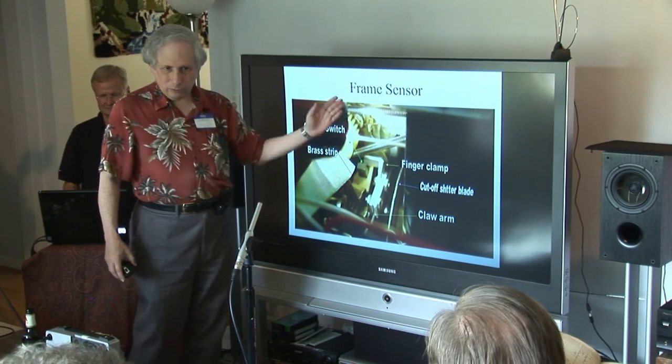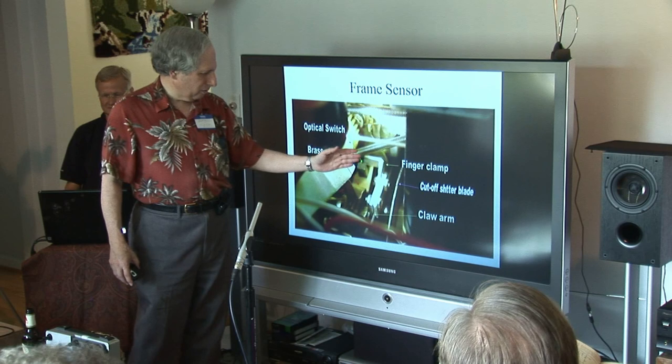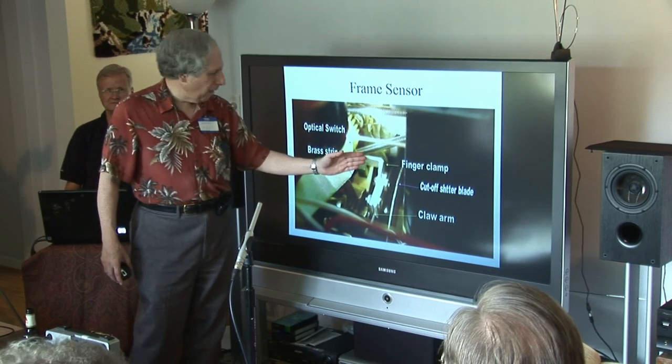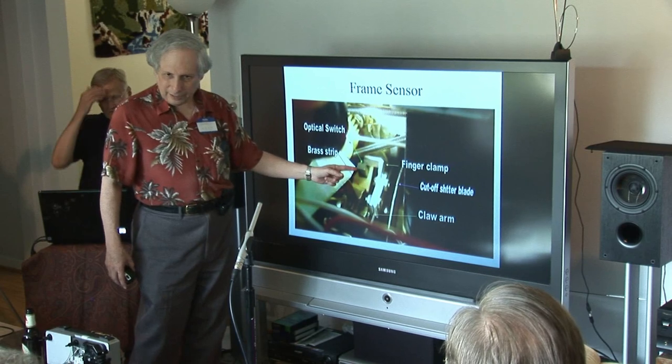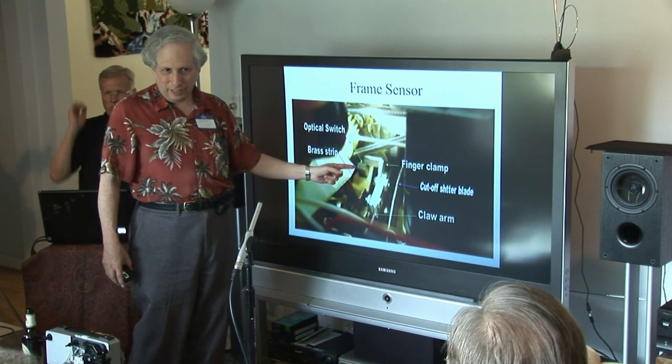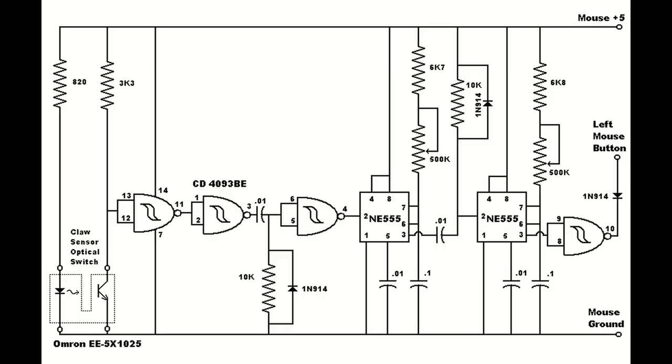This thing goes up and down three times for each cycle. When the cam doesn't block it, it moves in — you can see it here in the in-position. Then when it moves down it breaks the beam, and when it pulls out it fires off my signal for my frame capture.